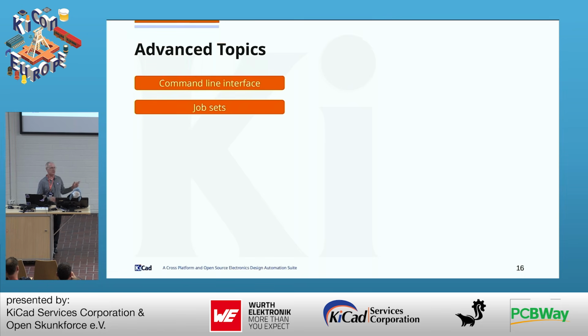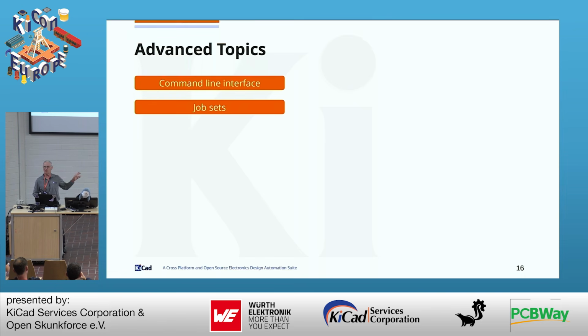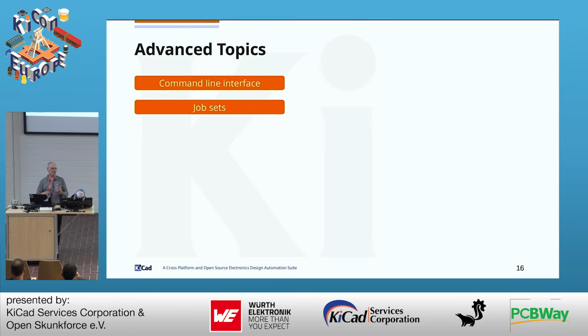It will also be available in the job set. If you're familiar with those or not, we have this fancy job set where you can set up complex outputs. The same option will be available in the job sets that are available from the command line. You can print one or multiple. There you can probably do some more complicated things, like I think we're going to add a variant name variable that expands to the variant name, so you can use it for other things internally if you would like.